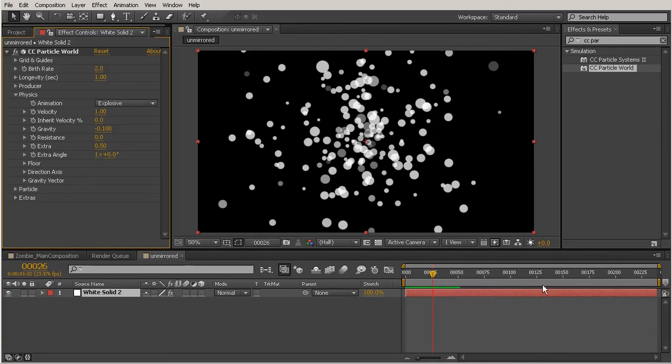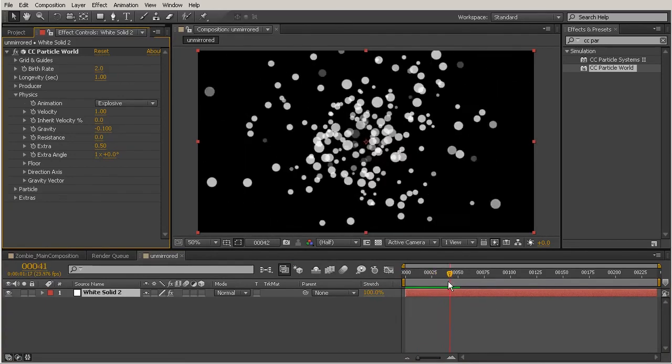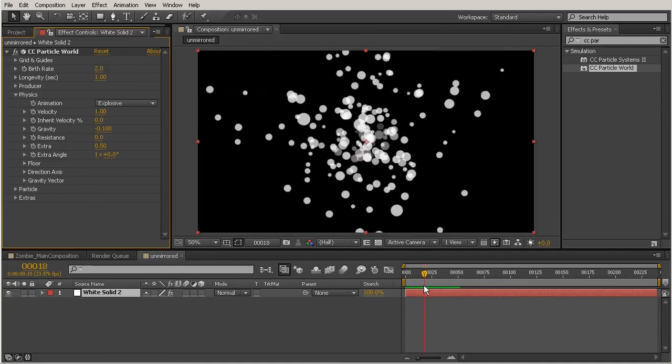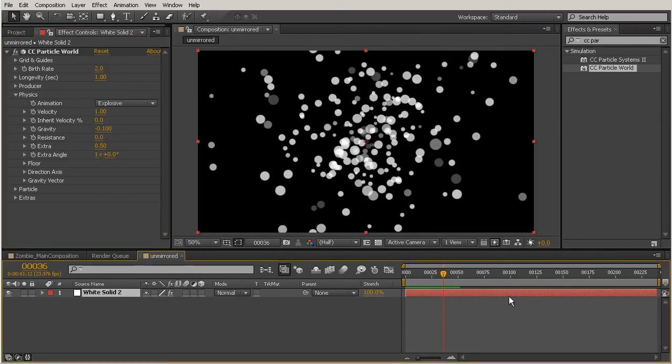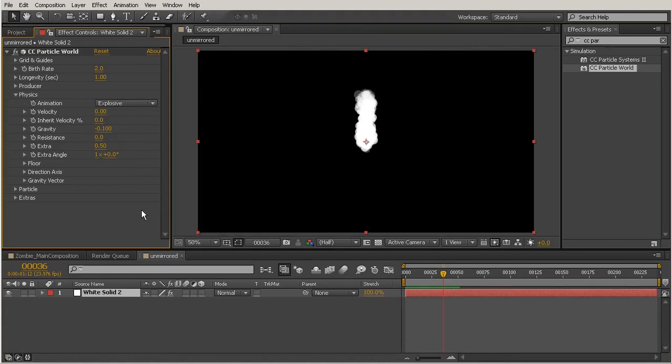And right now it's a little bit hard to tell really exactly what's happening. You can see that the particles are definitely floating upwards, but I need to change my velocity to make this really apparent. So come in, click your velocity, and we're going to change that to a 0. So now my particles are going straight up. So we see that it almost looks like a little bit of a flame that we're getting right there.